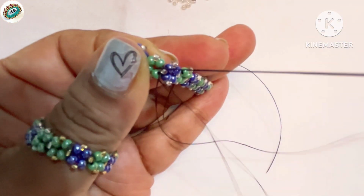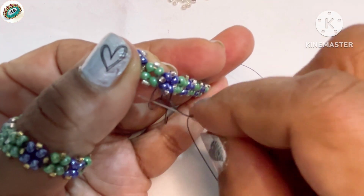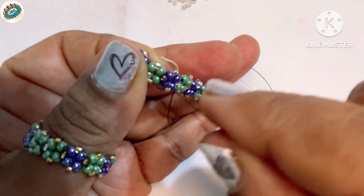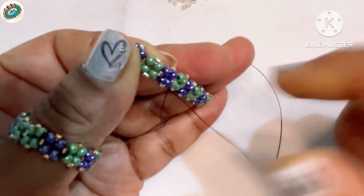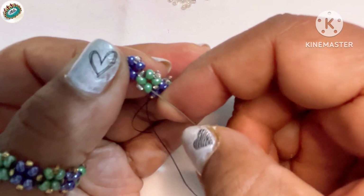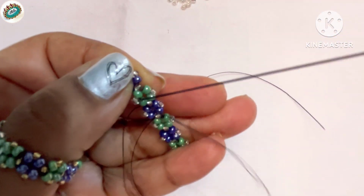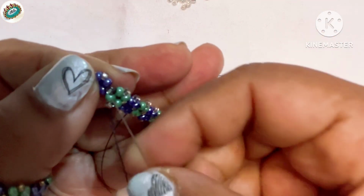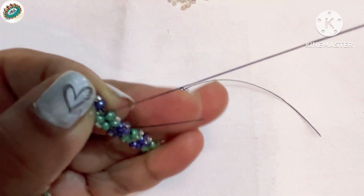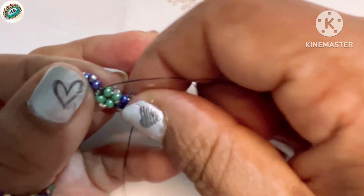See, I can make another knot here. I am passing my needle under the thread there, and when it forms a small loop, I pass my needle into the loop and a knot will be formed like this. Preferably your knots can be on either side of the beadwork, on the left and on the right. Instead of keeping all the knots to one side, you can make the knots on both sides.